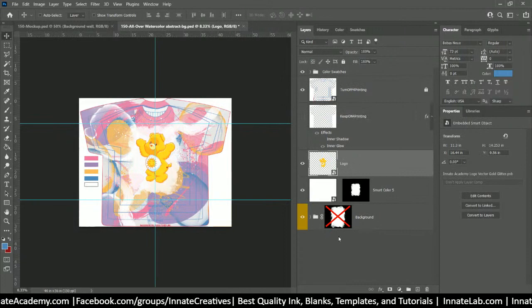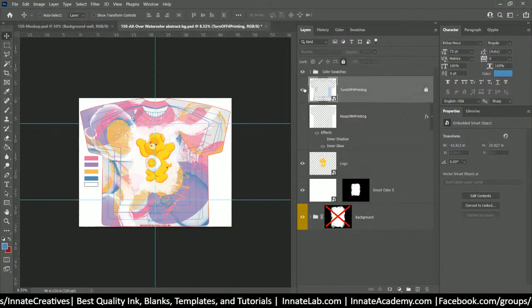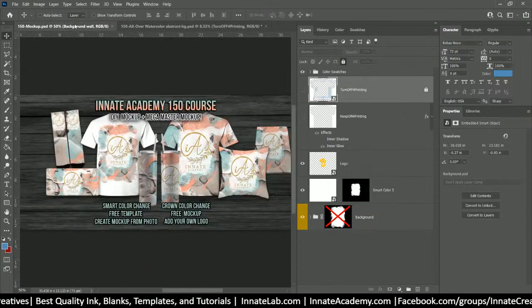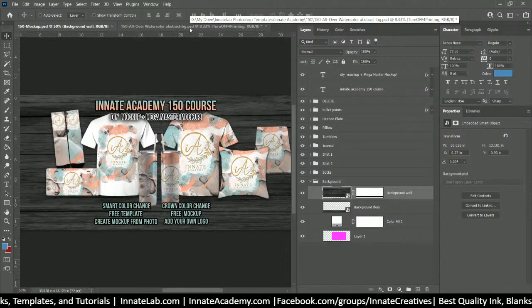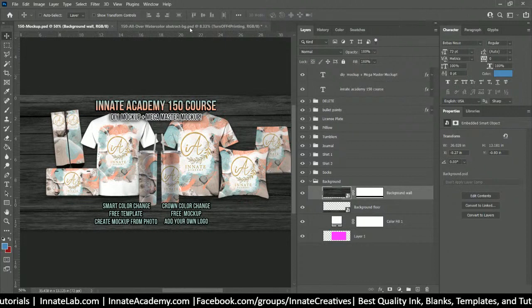Okay, so a lot of times you're looking at a t-shirt template, and the whole idea here is, yes, we designed a t-shirt template, but it does not have to go just on a t-shirt. We are obviously going to be showing how to mock these up on several different types of items. Now, we're going to have another class next week where I show you all how to not just do the mock-up from a photo.